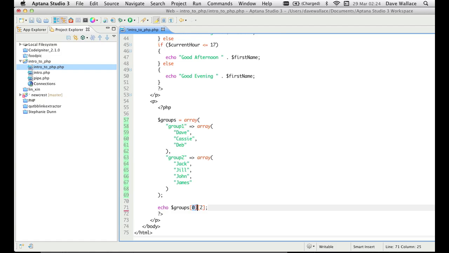And so when I come here now, rather than referring to a number to determine the group array, what I can do is say, find me the array called group 1, and within that get me the item at index, let's say 1. Okay, and so this should output Cassie for me.